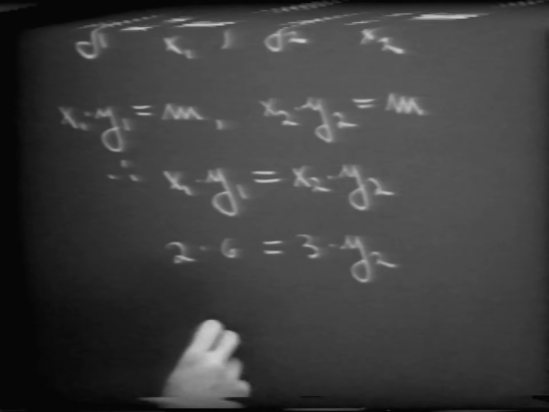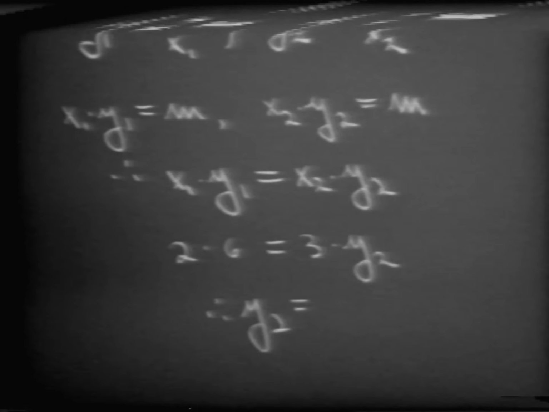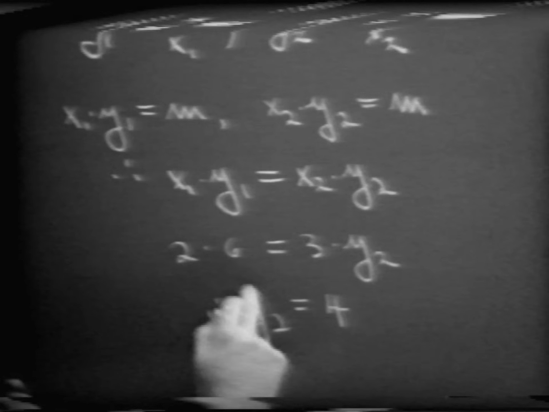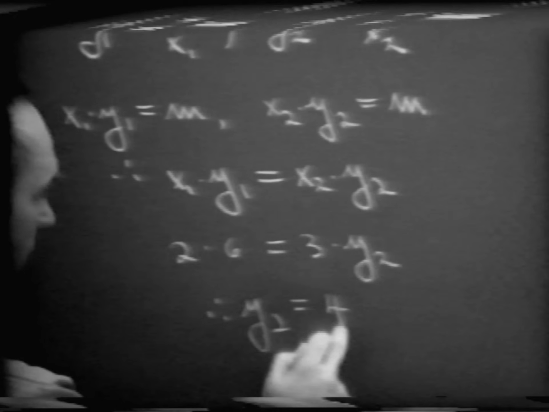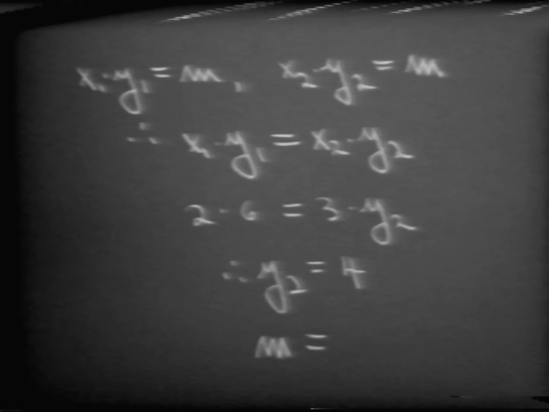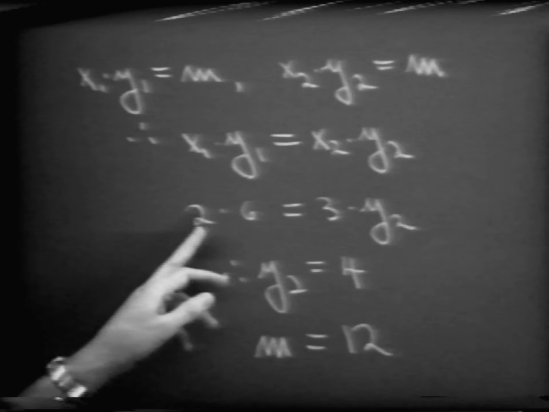Now, simply looking at this, therefore what is our conclusion about y sub 2? Y sub 2 is equal to, Steve? Is equal to, what can we say here? Ty? 4. Is equal to 4, is that right? Well, we have 12 divided by 3 is 4. By the way, what is the number m equal to in this case? What is this constant of proportionality equal to? Brenda? 12. Is equal to 12, is that right? Here is the number m, which is 2 times 6, which is indeed this number 12, okay?